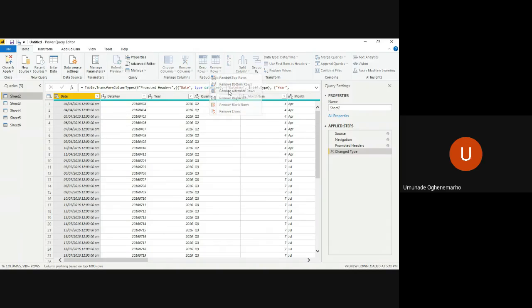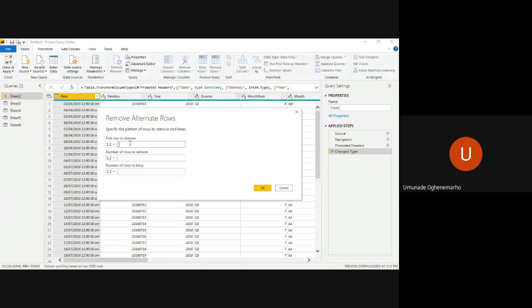It takes the number of rows you want to keep and the number of rows you want to remove, finds the pattern across the data and removes those that don't fit into that pattern. So do we understand? I have to go over that again.